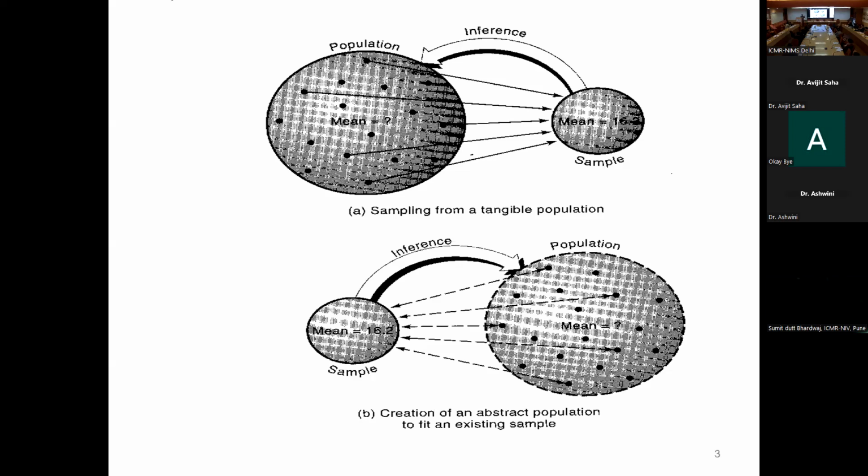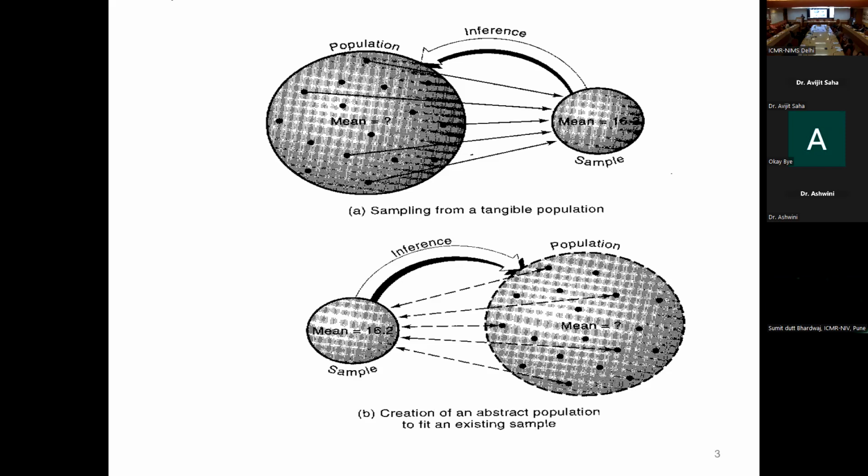So whatever study design we use, you saw observational studies, and experimental is coming, right? Observational studies are 3: cross-sectional, case control, cohort, right? So for these 3 studies, your research question must be for the real population. When I say real population, I mean people living in a geographical area. Maybe South Delhi, maybe Delhi, maybe North Delhi, or North India, whatever. So there is a real population, right? And your question is for that real population. And from that population, you draw a sample, right? That is an observational study. But when you come to a clinical trial, there is no real population.